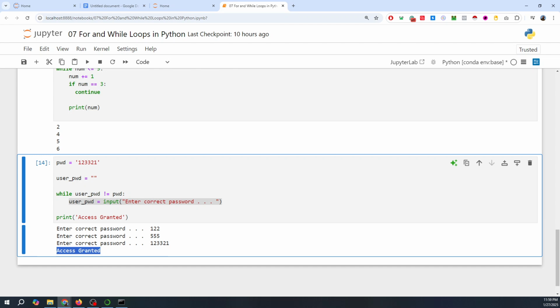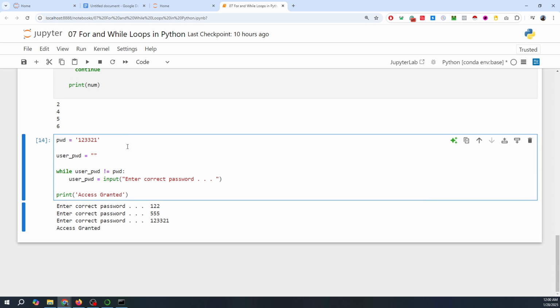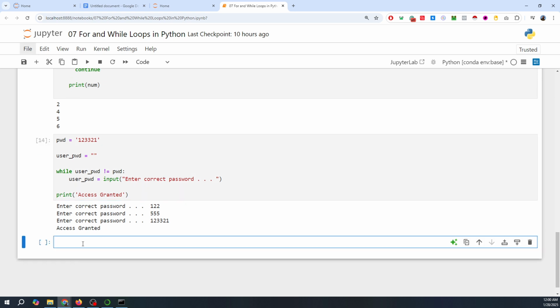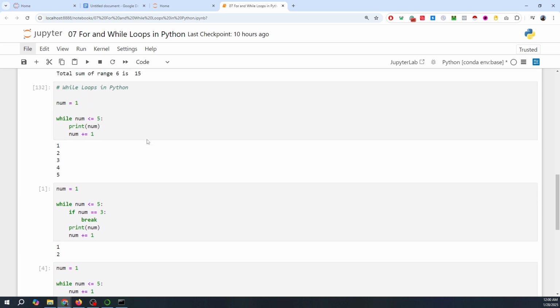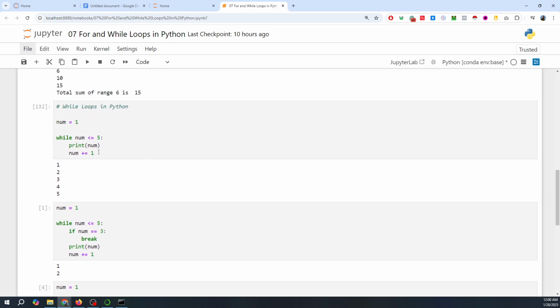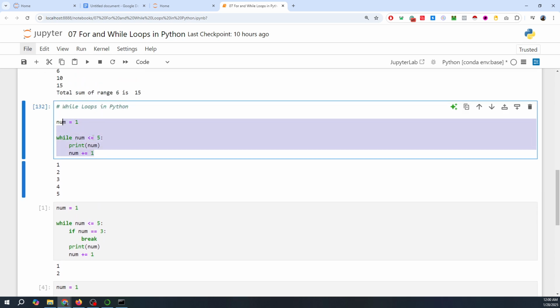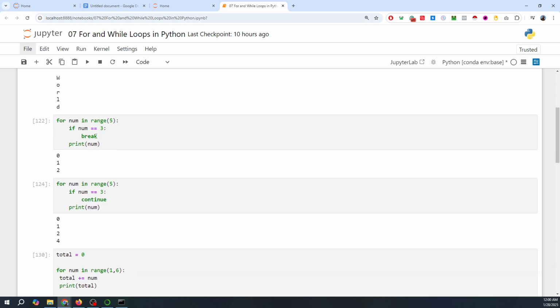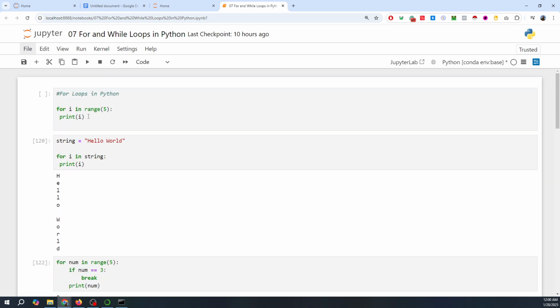So this is one of the few things that we have with the loops, and there is one more thing. We can also use else with while. For example, how we can use else. For example, let's pick this one. Okay, this one.